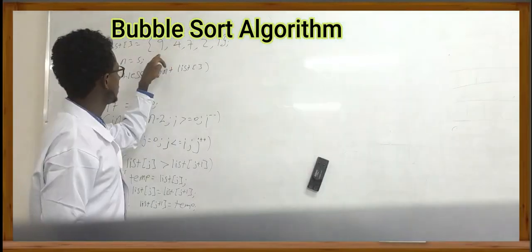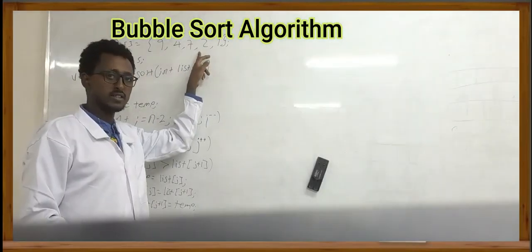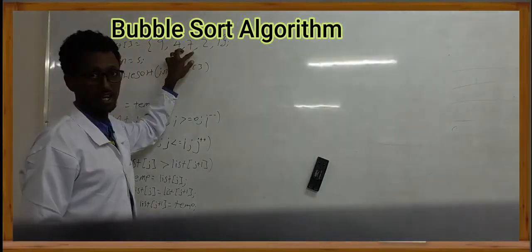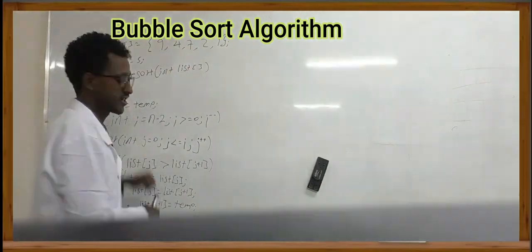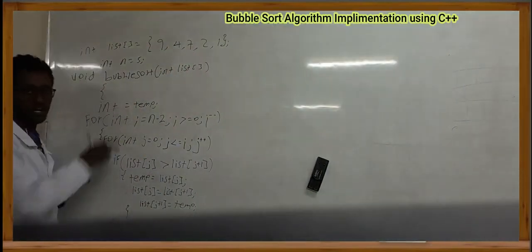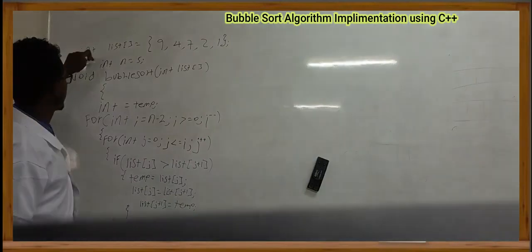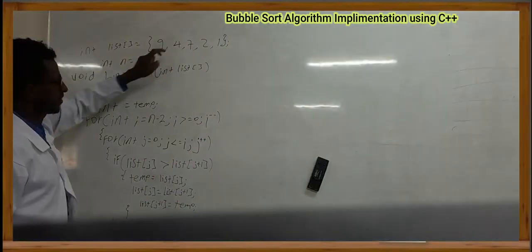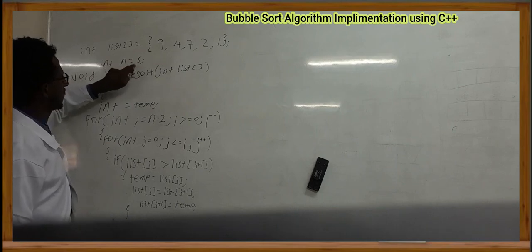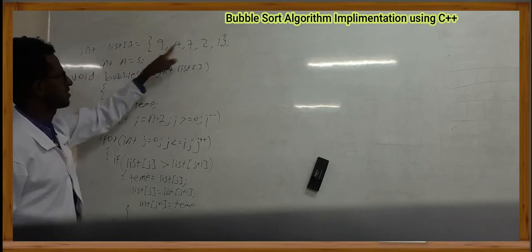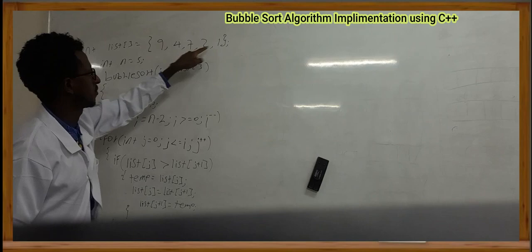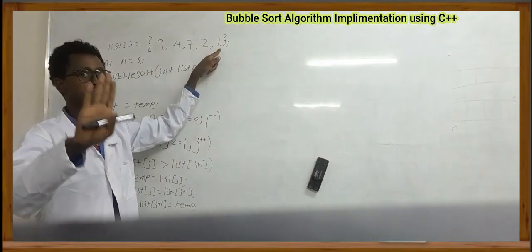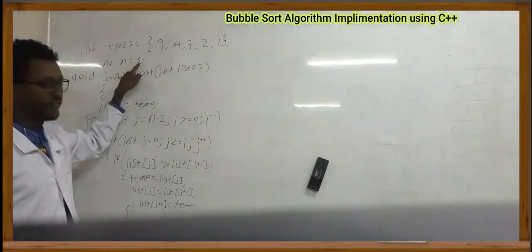function, and this is the sample input list of items that we want to sort using this function. What the code says: int list equals this list of items, which we initialize here, and int n equals 5, where n means the size of the list: 0, 1, 2, 3, 4, 5 items, we have 5 elements. So n is 5 now.